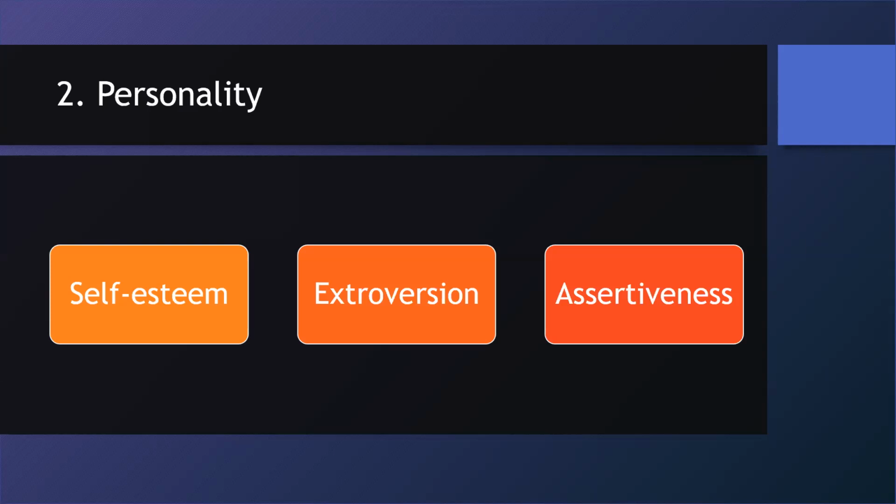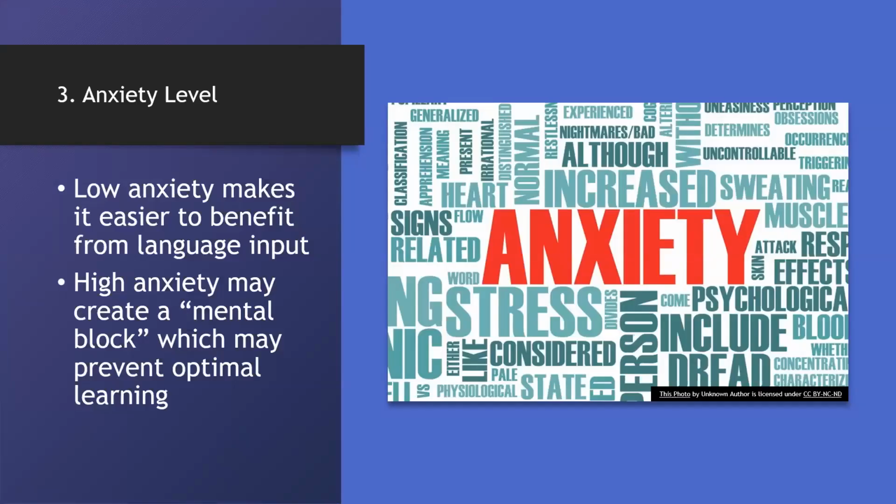All right, so the third affective aspect that can contribute to your ability to learn another language is your anxiety level. This just makes complete sense, period. As I'm recording this, we're in the midst of the COVID-19 pandemic. There is a lot of anxiety in the world for so many reasons, and it makes it harder to learn.